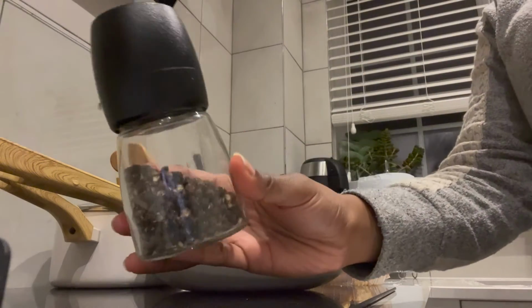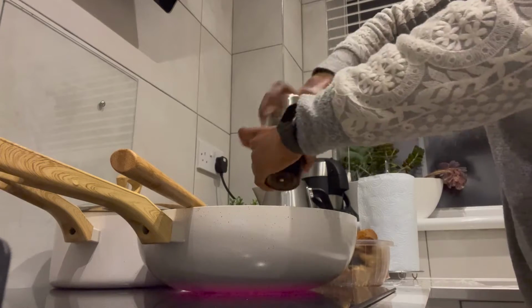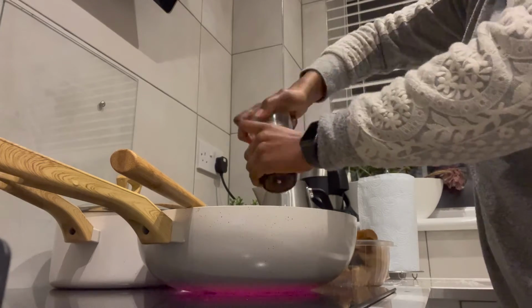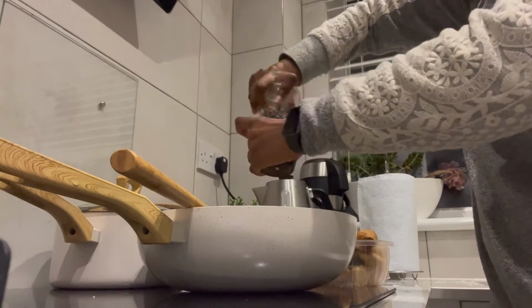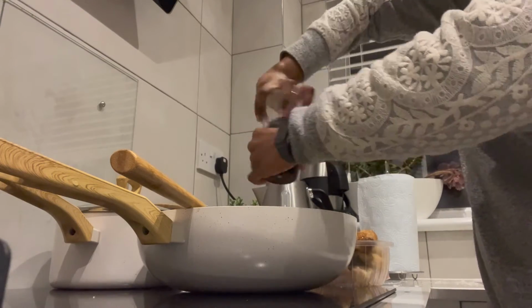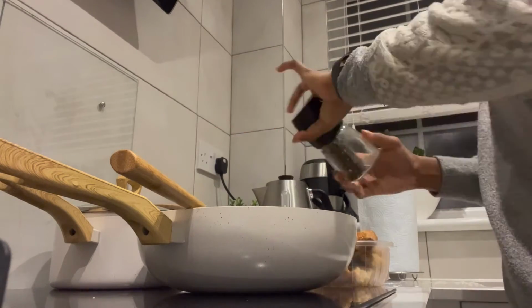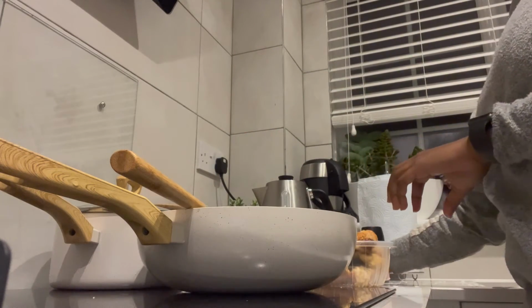This is optional, but you can add some freshly ground pepper and some salt for seasoning. So it's completely up to you and your taste how much salt you put in. But bear in mind there will be seasonings in the seasoning oil as well as the seasoning powder that we use at the very end that came with the noodles originally.